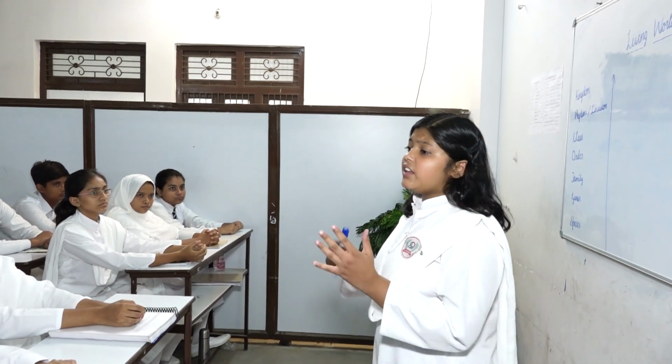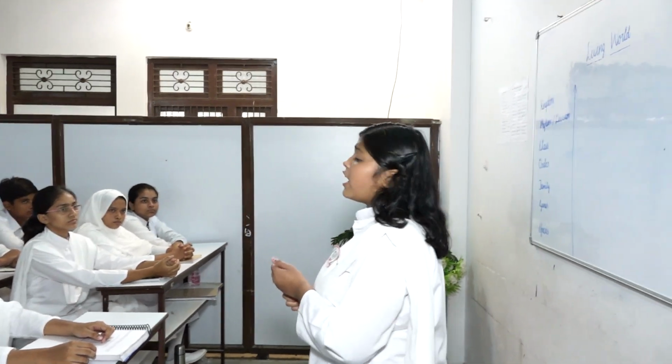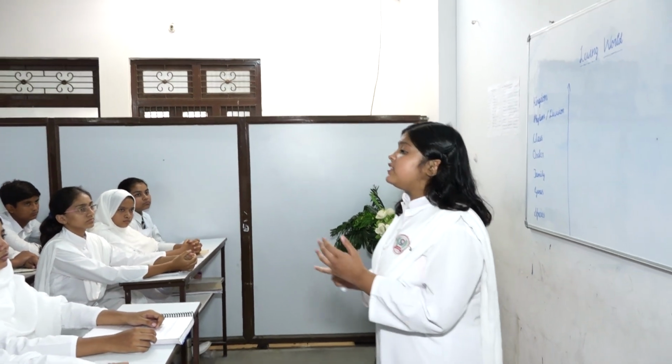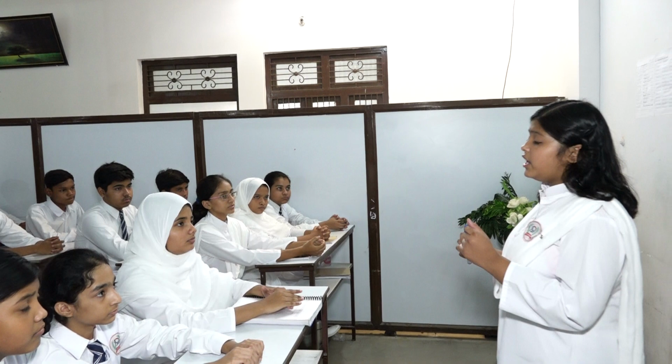Now, as we know, if there is a cell, there is life. Just take the example of a virus. Why is a virus termed non-living? Just because it is acellular. It doesn't consist of any cell. That's why we can say that cell organization can also be a defining feature of a living being.